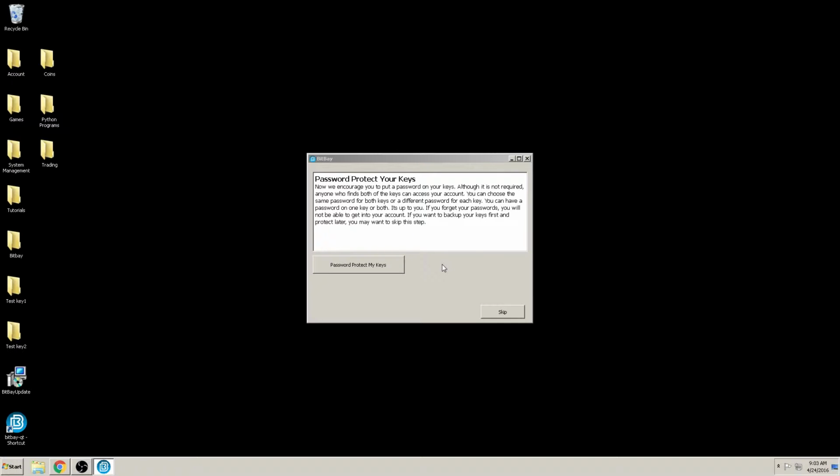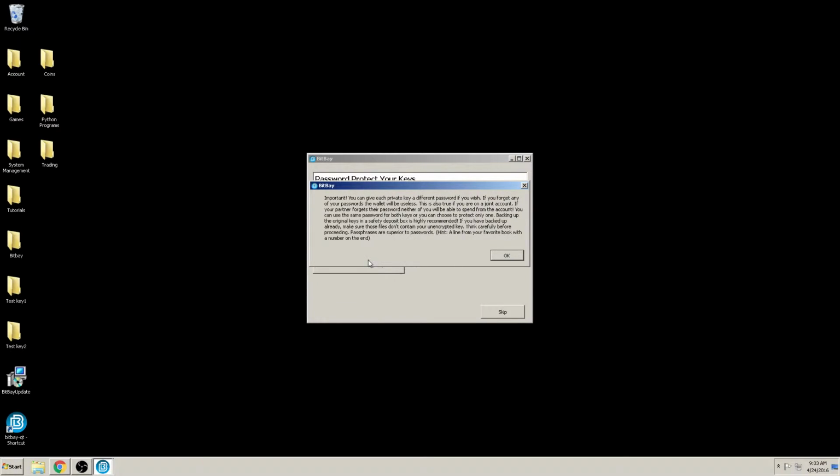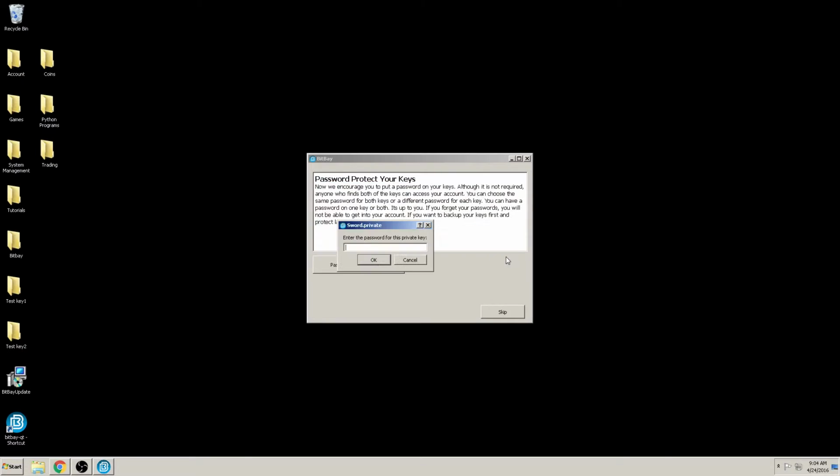All right. So just for the sake of the tutorial, I will create some passwords here. Letting you know, you can obviously give each key a different password. All right, I'll be quick here. Notice it lets you know which key you're creating the password for.